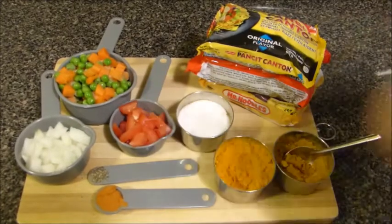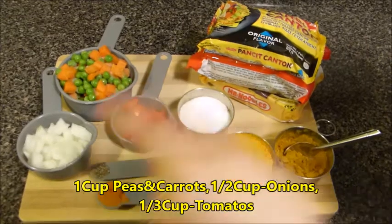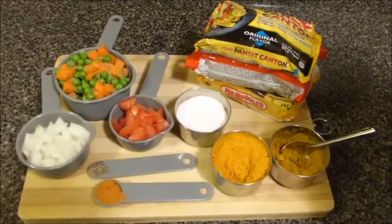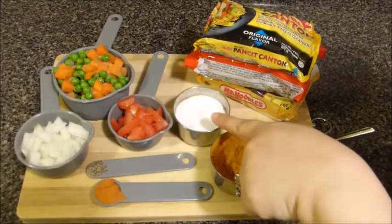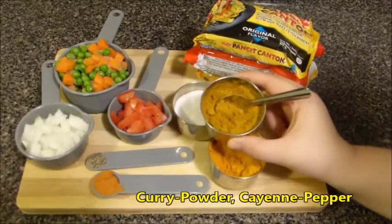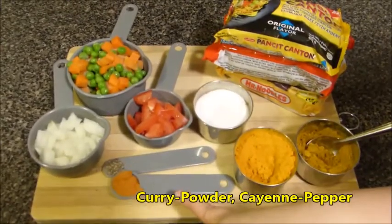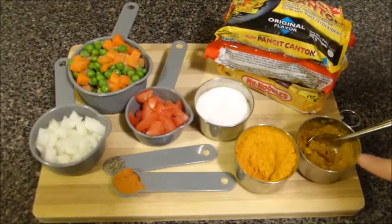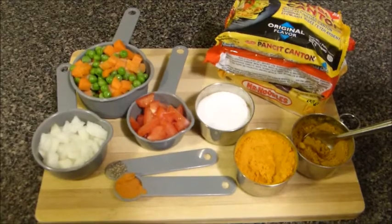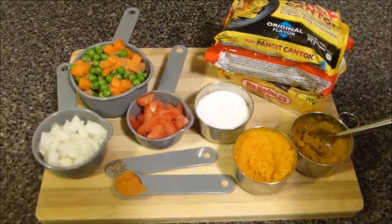At the same time, I have 1 cup of frozen peas and carrots mix, half a cup of chopped onions, 1/3 cup of chopped tomatoes, pinch of salt, turmeric powder. In here I have curry powder. We have a black pepper here and a cayenne pepper. So the cayenne pepper and the curry powder is kind of the main spices to use for this recipe. You can also choose to go with the spice that comes with the instant noodles.